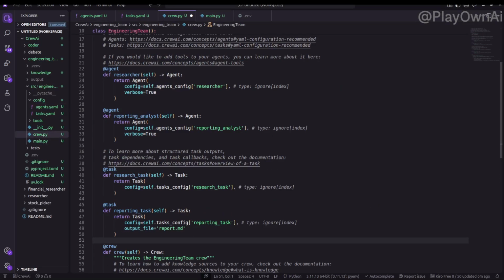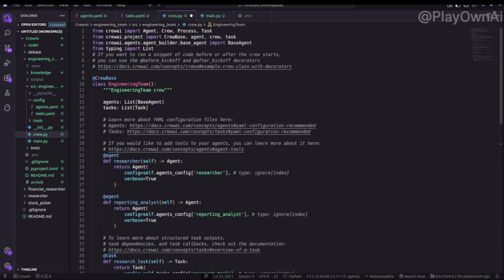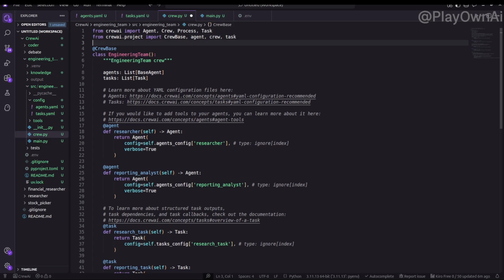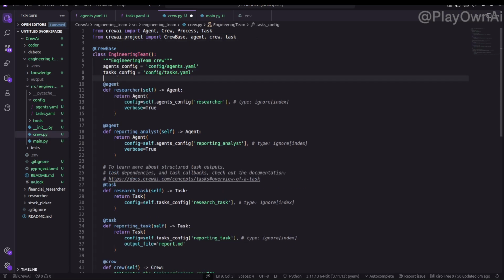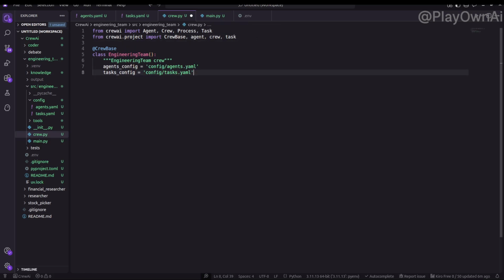Open src/engineering_team/crew.py. Now let's bring everything together by looking at the engineering team crew. This class defines a complete AI-powered engineering team using CrewAI, where each agent plays a real-world role in the software development lifecycle.